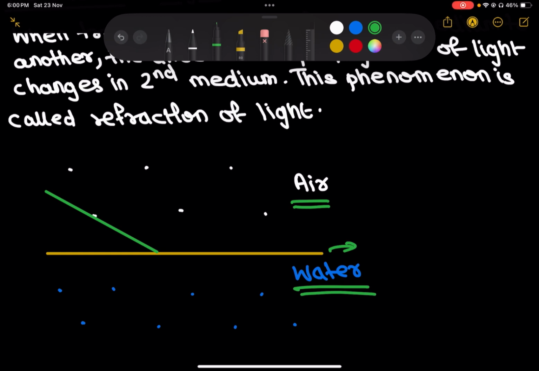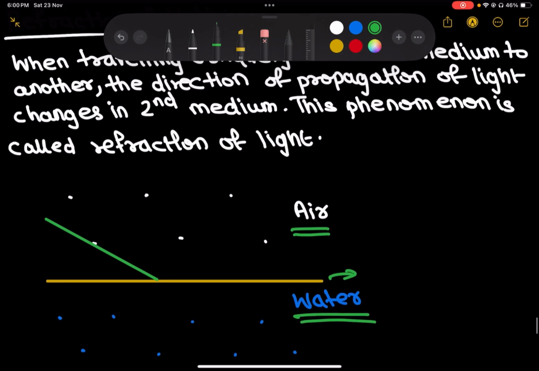Or the surface where the two are separated. There the bending of the light ray takes place. The light ray bends, and that bending is known as refraction of light. The scientific term for the bending of light is that the direction of propagation of light changes in the second medium. So it becomes something like this. It does not travel in a straight line, right? We have studied the rectilinear propagation of light, and that was for when the light ray was traveling in one medium. Here the light ray is changing mediums, hence it also changes its direction.